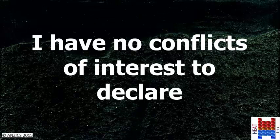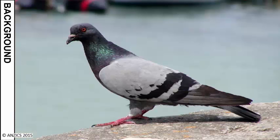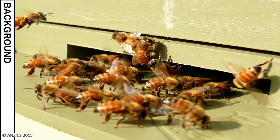I don't have any conflicts of interest to declare. This is a mouse, a snake, a fish, a pigeon, and these are honey bees — and all of those animals mount a fever in response to an infection. Fever is a broadly conserved biological process across many animal species that evolved many millions of years ago. The conservation of a metabolically costly process across evolution suggests that this response may have some protective effect, or at least that components of the immune system would have evolved to work optimally in the physiological febrile range.